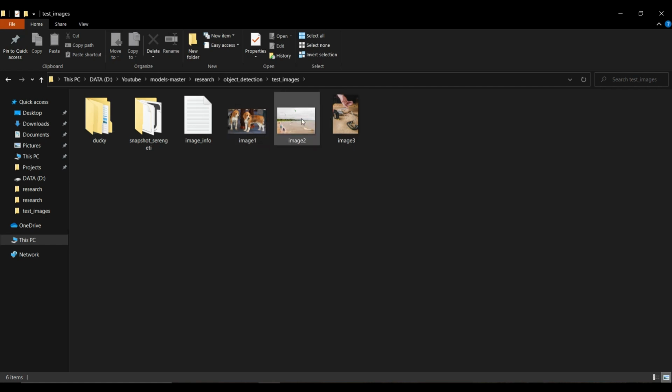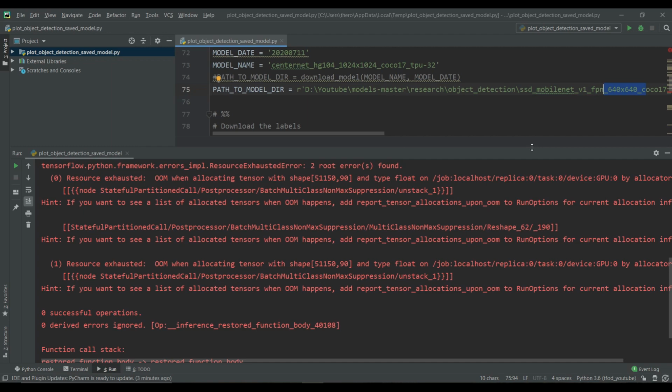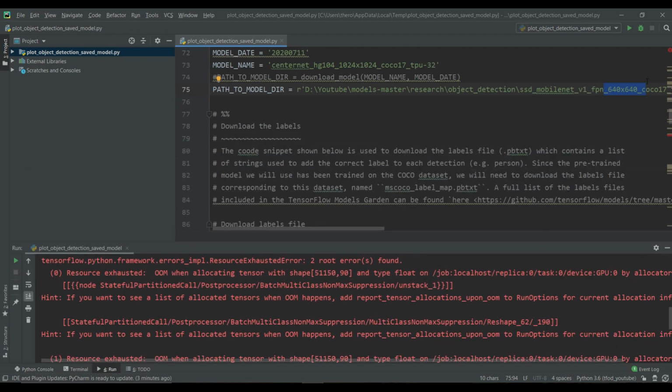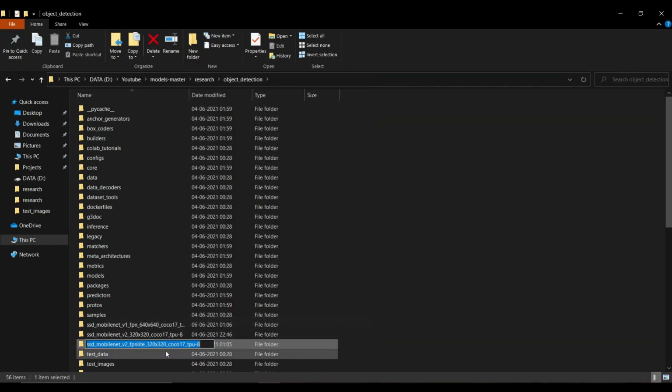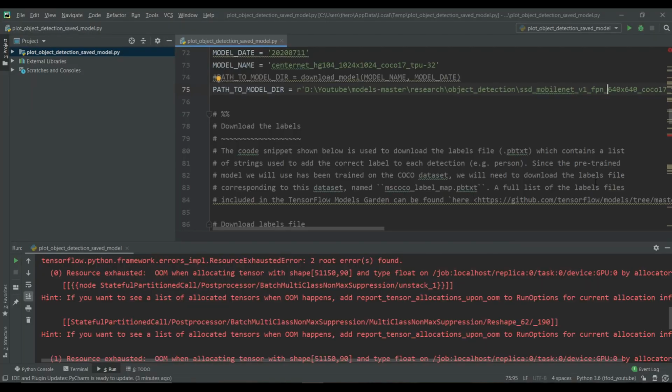This is 1352 cross 900. This is literally too big. So what they do is they resize the image to process. Even though they have reduced to 640 by 640, they are not able to work. Earlier we used 320 by 320, and it worked well. This we used, right? So now let's try FPN Lite if it can render our images or not.